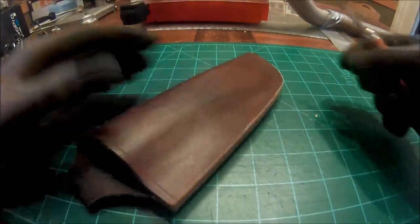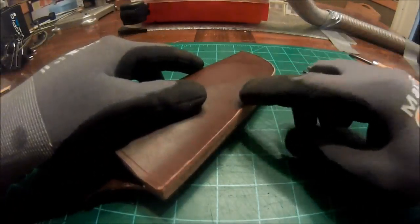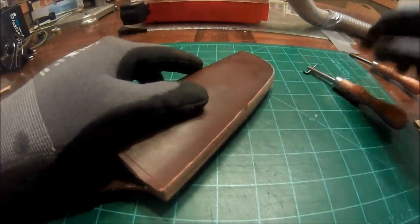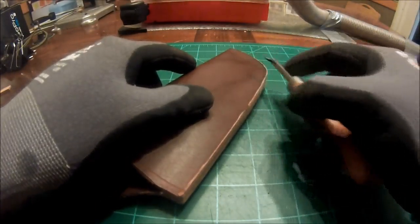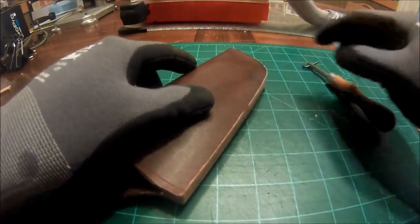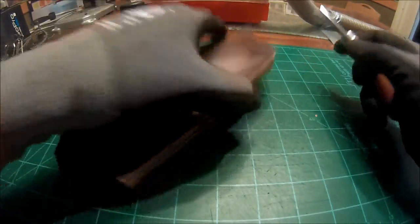All right, so the next thing we're going to do is we're going to put in the stitch groove. Don't bevel yet. If you do your edge beveling, your stitch groover might roll up on the top of your sheath. So go ahead and leave your edge just as it is.